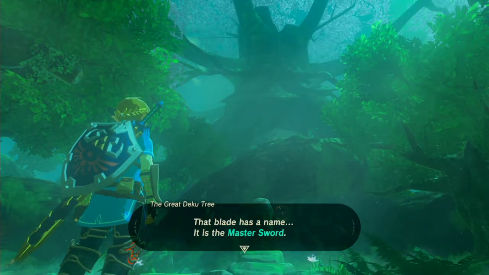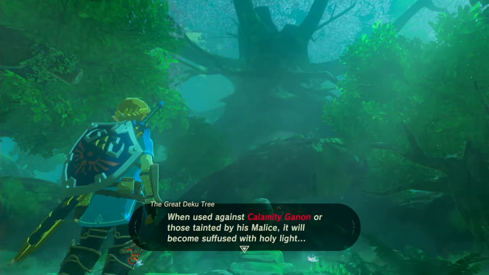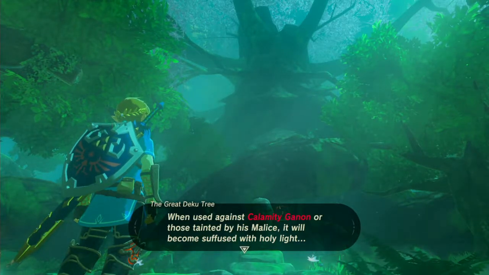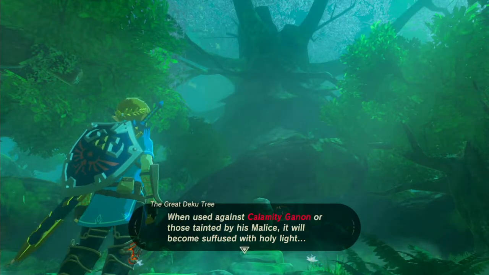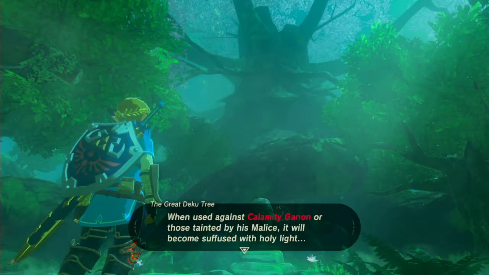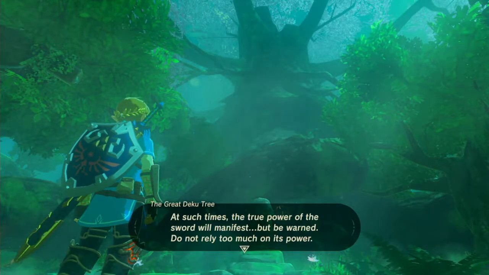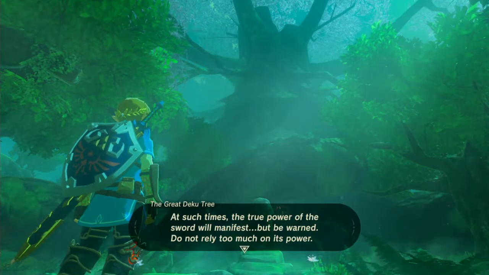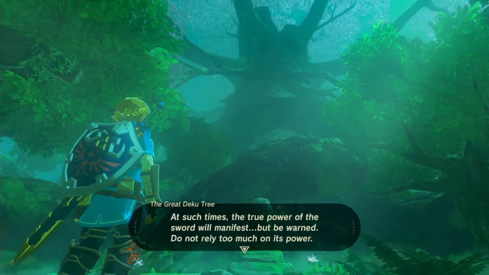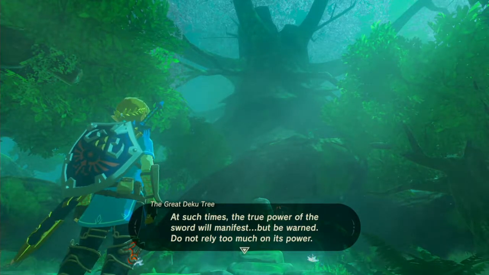So the Great Deku Tree is actually going to explain how the Master Sword works in this game. Whenever you're fighting anything that it's intended for, which in this case is Calamity Ganon or those tainted by his malice, it will become suffused with holy light. At such times, the true power of the sword will manifest. What this is, it will double in attack power, making it the absolute strongest one-handed weapon in the game in terms of base strength.